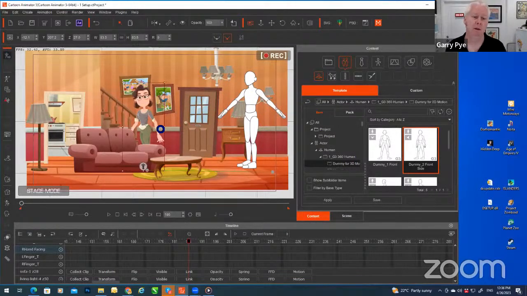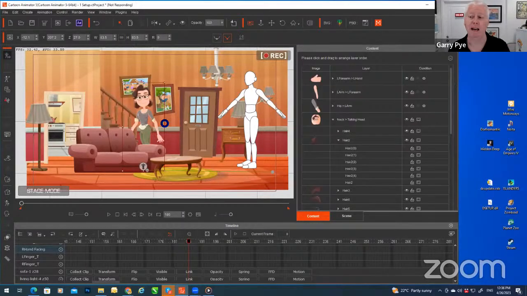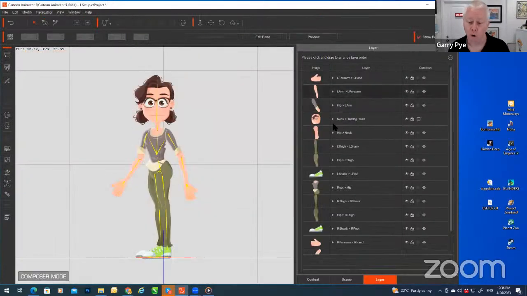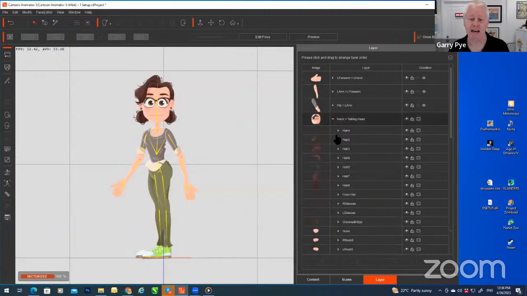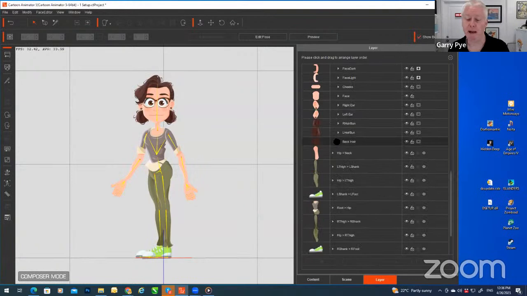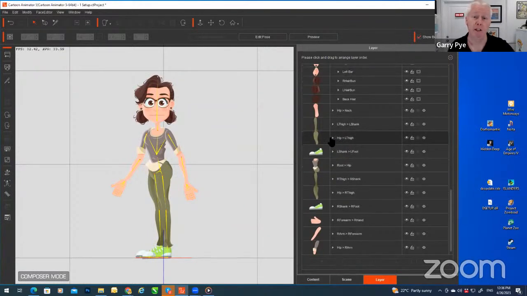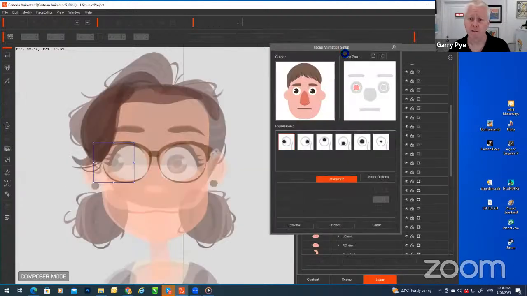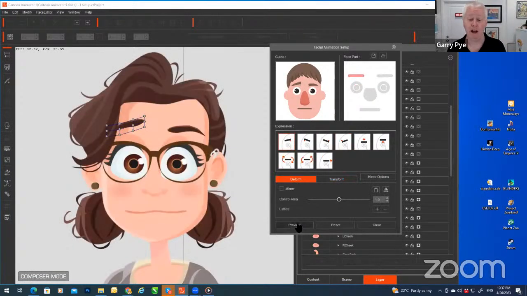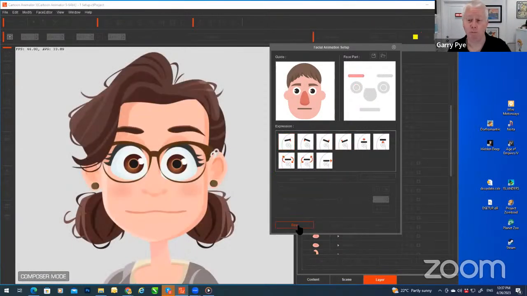And if we open Anita in composer mode, it's a good idea to do that so that you have an understanding of how she works. You can see all the individual parts here that make Anita up. These are all her head parts, all her body parts. You can replace them if you want to make your own characters, or you can use this as a guide to creating your own characters. So you can see where the bones sit, where the pivot points sit. For instance, you can open the facial animation setup screen here, and you can see all the setups for where her pupils will sit as she looks around, where all her eyebrow positioning will be for facial puppetry.